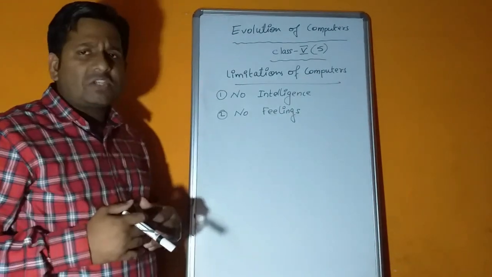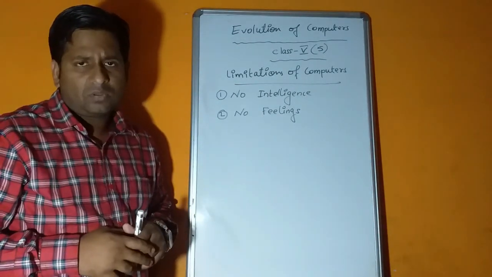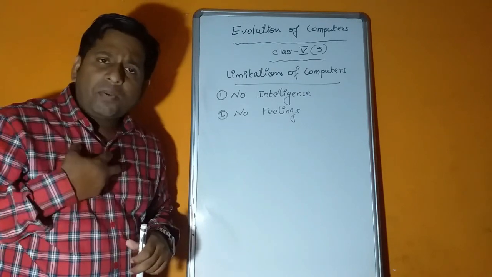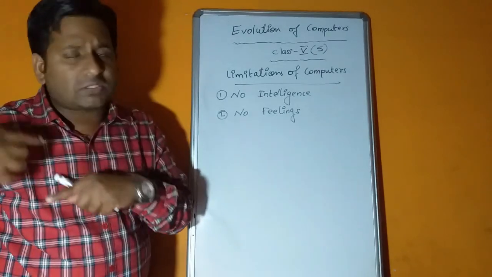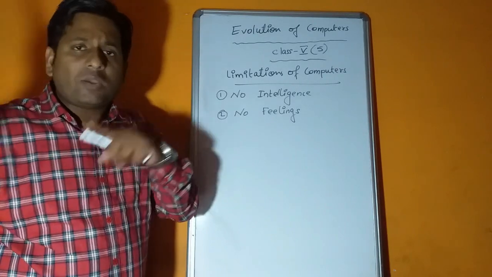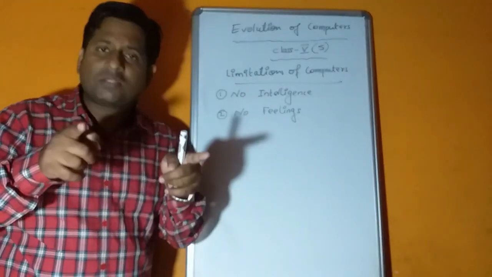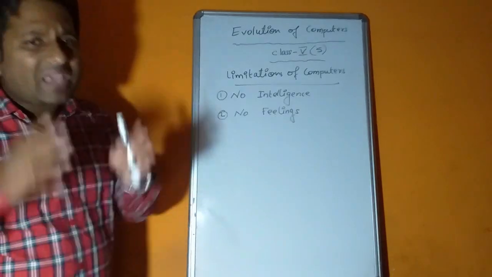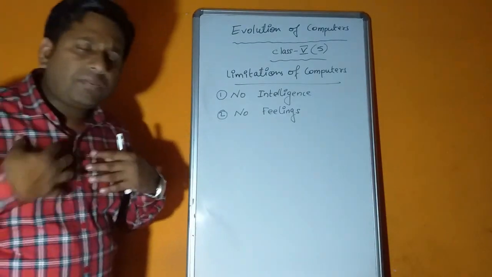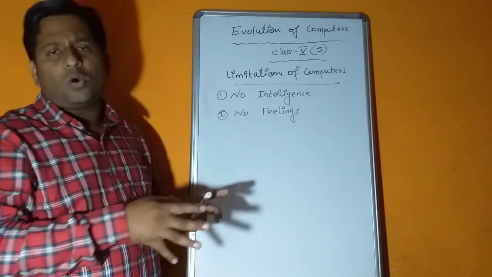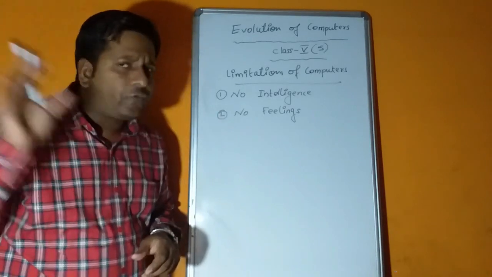So what are the disadvantages or limitations of a computer? You can see here, number one I wrote: no intelligence. So what is no intelligence? See, we people make mistakes. But next time, before we repeat the same mistake, we think once that previously we had done that, that's why we made a mistake, so we'll not repeat it again. But do you think a computer does that? No. A computer cannot take a decision, cannot think, cannot learn from a previous mistake. A computer does not have any intelligence power. Whatever we provide, whatever we feed, the computer does the same work blindly. Is it clear, children?